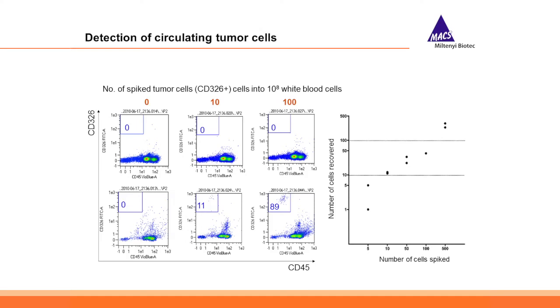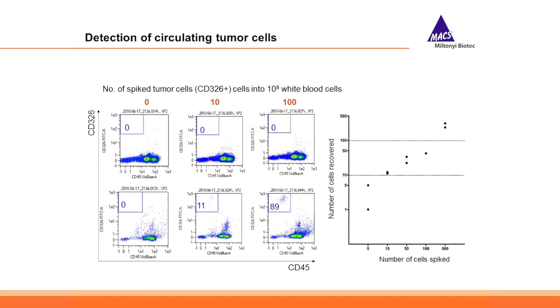So then, without enrichment, we just measured the fluorochrome labeled sample, and we don't see any cells, even when we spiked in 100 tumor cells. They're not visible without enrichment, so we get 0 positive cells. So there are no tumor cells detectable because they are so few. You have only 100 or 10 cells in 10 million total cells. They are not visible, no matter how many cells you acquire.